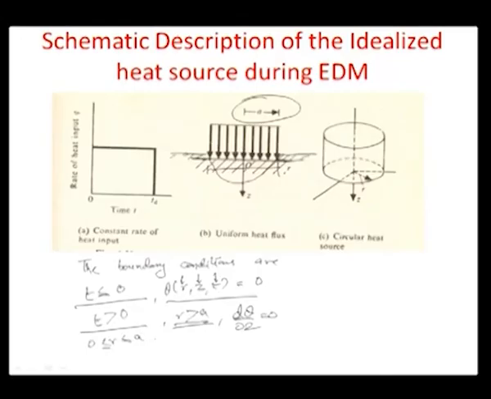So, typically it means the bulk of the circular area of the spark between 0 and A here. We assume that the heat transfer is basically governed by the equation K delta theta by delta Z equal to the total amount of heat per unit area per unit time. So, it is basically the heat rate coming into the area per unit time.